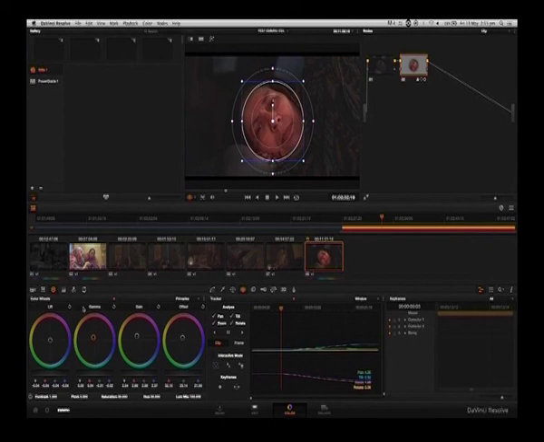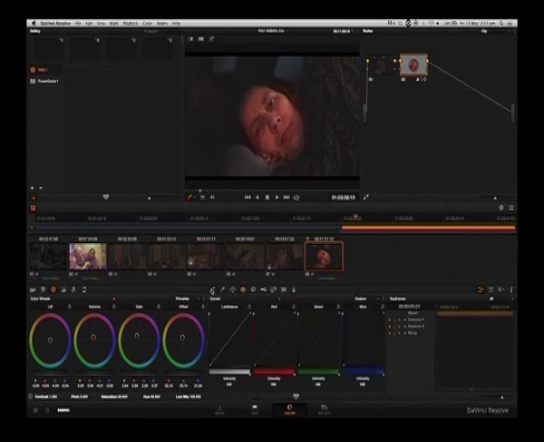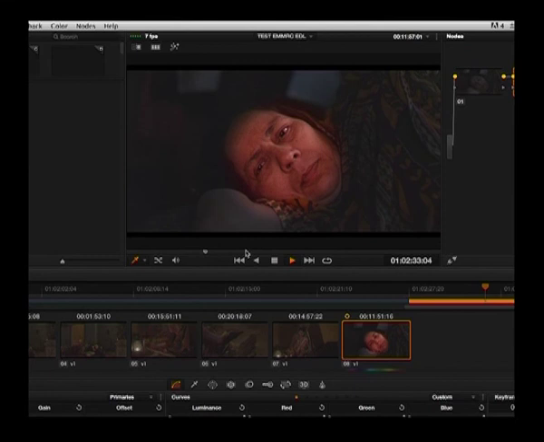So if I want something like this, and I have already done the tracking. So let's see the image here. Let's come out of the mask and this is how it will look. Not only this, if I now play the video, it will track with the image.